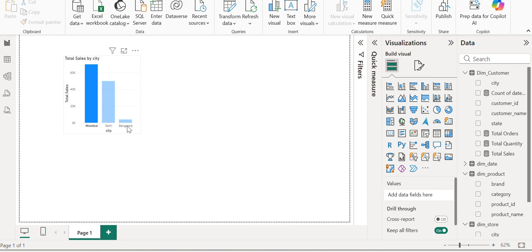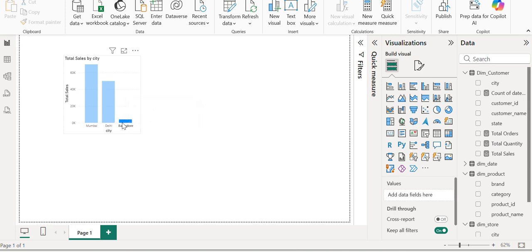Okay, so in the x-axis we need to take the city, and in the y-axis we need to show the number of sales that have been done. Once you mouse over Mumbai, you can see the city name and the total number of sales. The total number of sales is basically the amount, meaning the cost of the products that have been sold. So that is the cost. Okay, total sales. If I click on Delhi, you can see that the total sales done is 50,000.